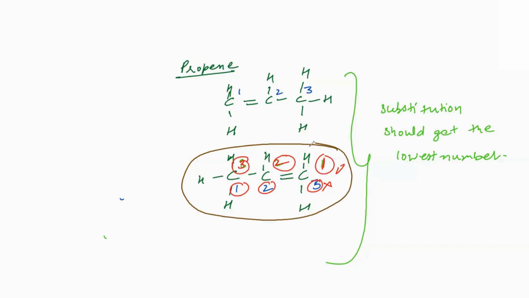It hardly matters. They both have the same structure, so they are not isomers. Are you getting it or should I repeat it? So for this one, it would just be prop-2-ene for both of them.